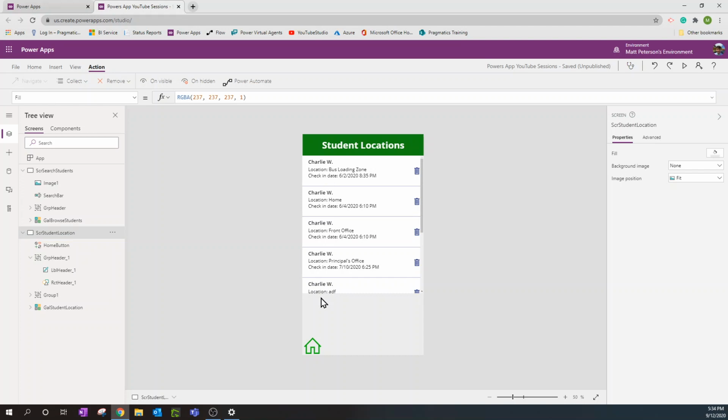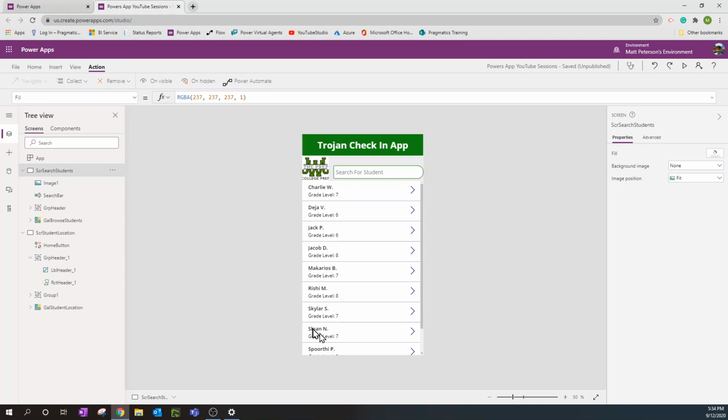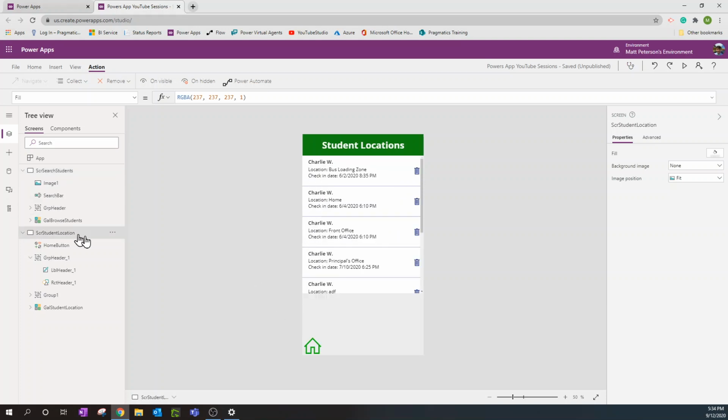So here's what I'm thinking we're going to do. We're going to do a little bit of an overhaul of this screen here. So here's what I want to happen. I want to put up here for my front office staff to have just a quick button that will take them to the second screen to where they can see all the current check-ins, the most recent to the oldest of everything. So that way they could just see, hey, has any student ever recently been checked in?